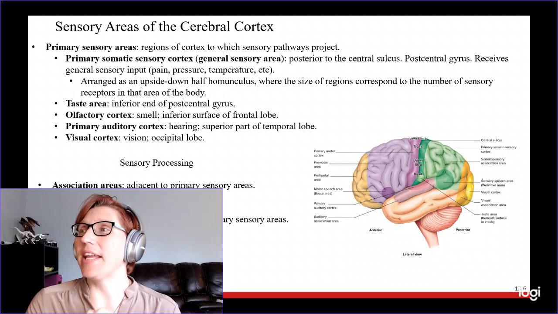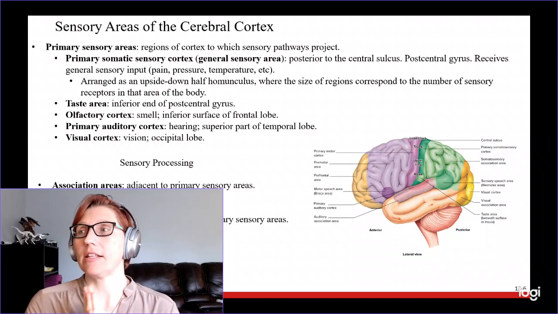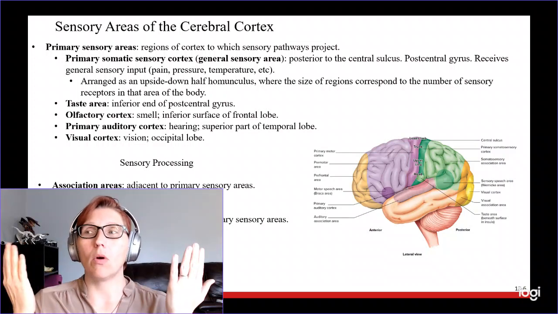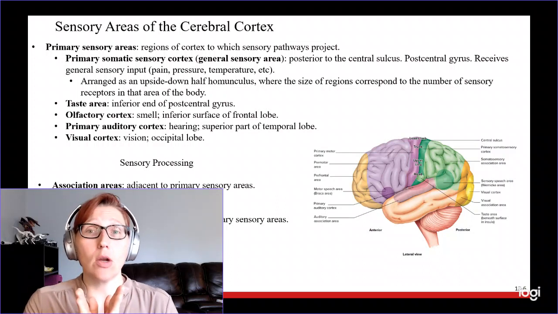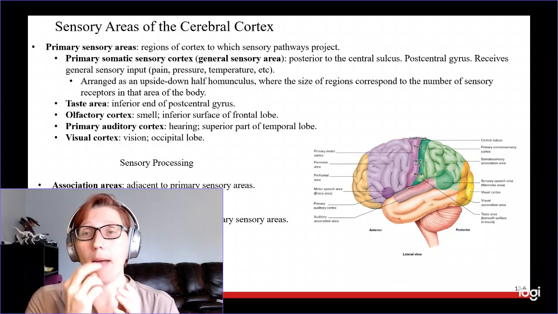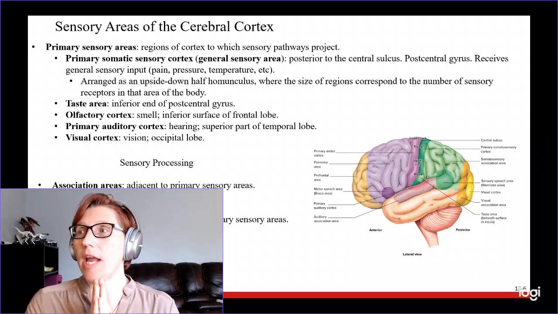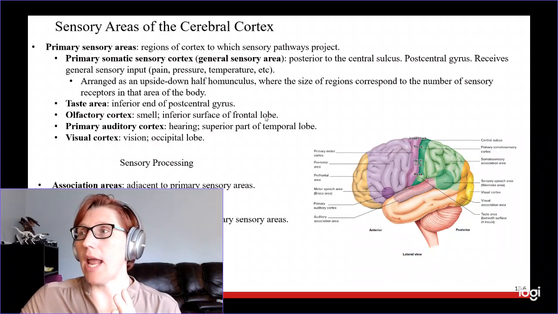All right, so again, this particular slide talks about where the bulk of processing is done in a particular region of the brain. So like I said, the visual cortex is in the back. Your auditory cortex is right beneath your ears. Your olfactory cortex, if you recall from lab, you saw those olfactory nerves that kind of look like flaps in the front of the brain, so that will sort of help you orient to that. But just make sure you can keep all of these straight as well.